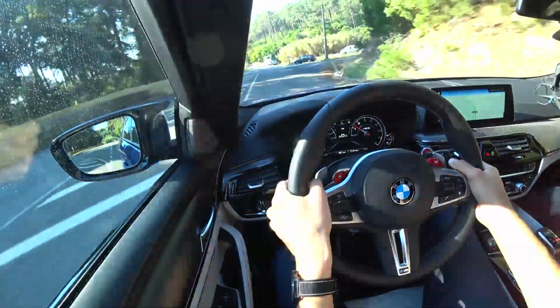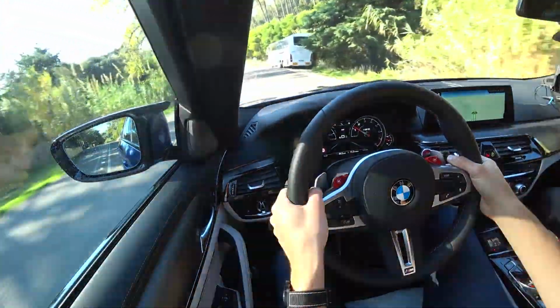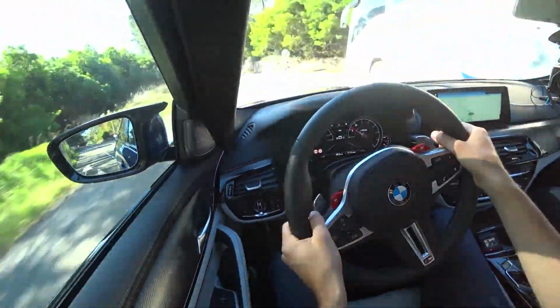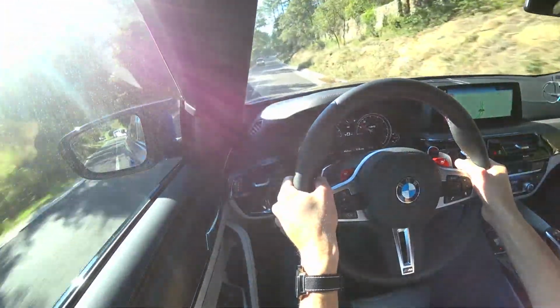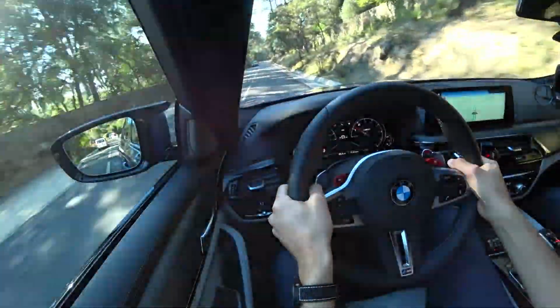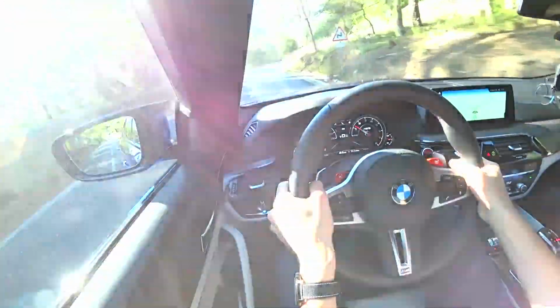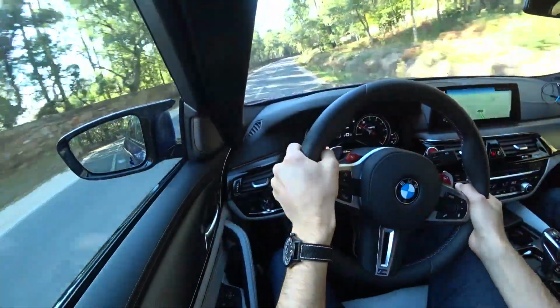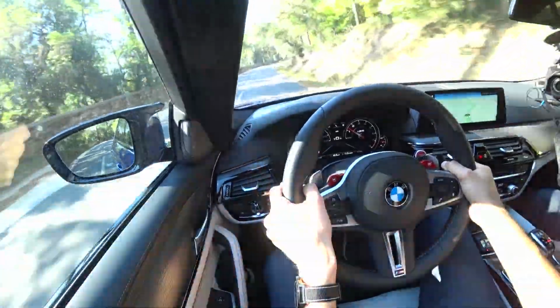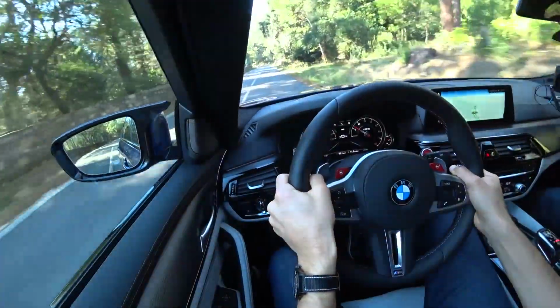Here again, you have some stuff where you can even save weight, like with ceramic brakes or the carbon fiber roof. But in the driving, it's more about the stiffer suspension setup they have here for the M5. That is the main difference to the 550i. Still, both cars are somewhat similar. So if you don't want to spend so much money, it would be a solution.